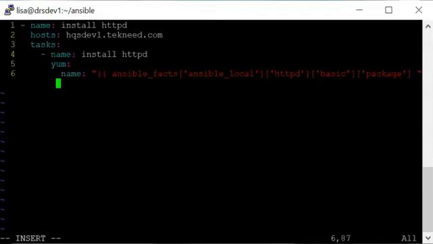So here I'm going to have state present. It's supposed to close here this way. Oh, we're not using the single, it's supposed to be double here.